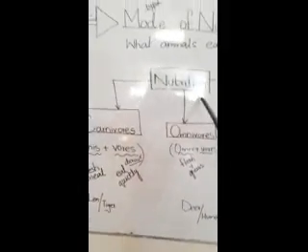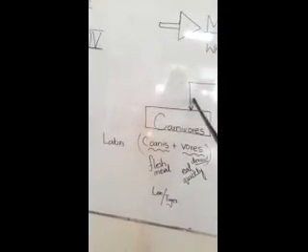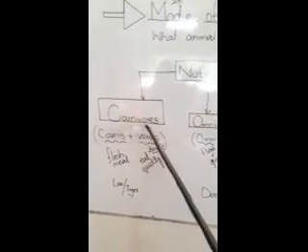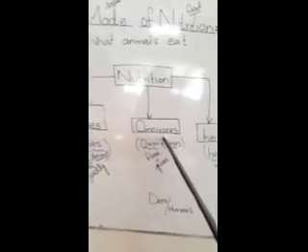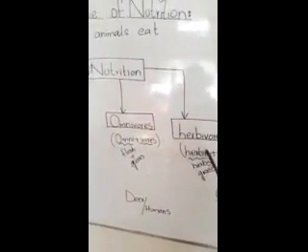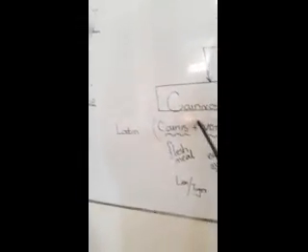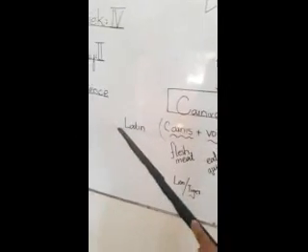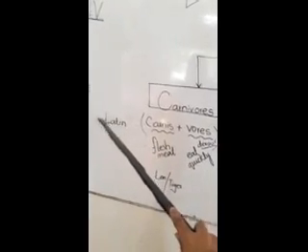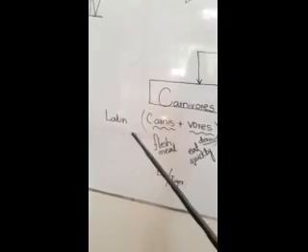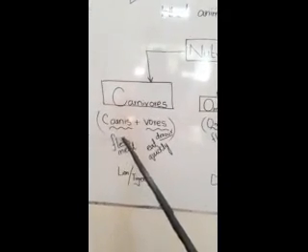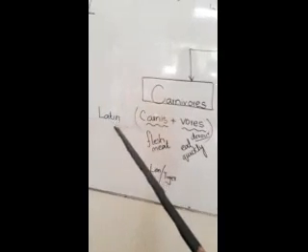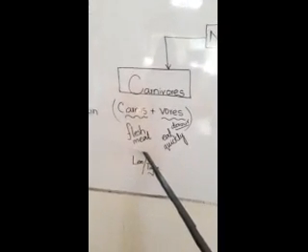So on the basis of nutrition, animals are classified into three groups: carnivores, say it with me, carnivores, omnivores, and herbivores. First, come to carnivores. The word carnivores is derived from the Latin language. Latin is a language just like Greek, and it is formed by combining the Latin words carnis and vores. Carnis in Latin means meat or flesh.